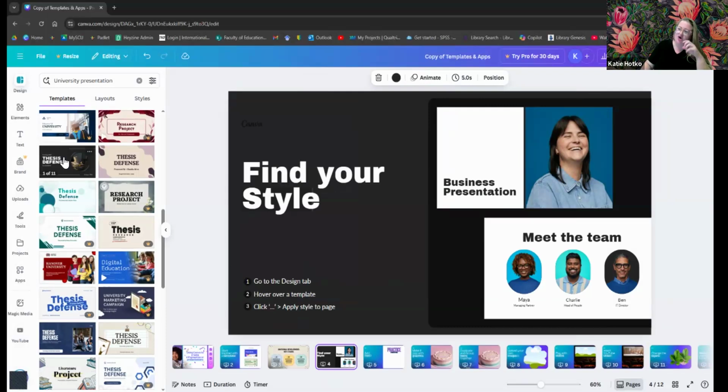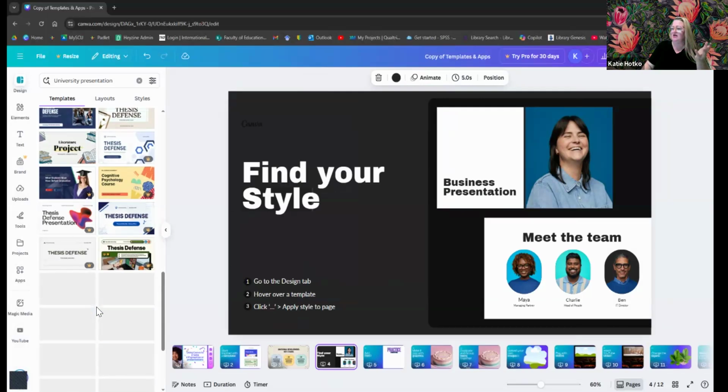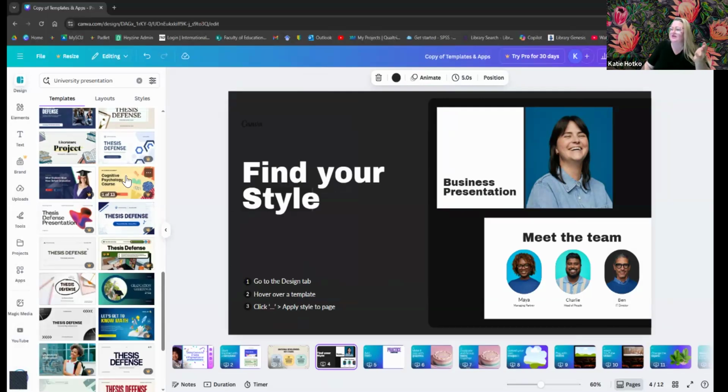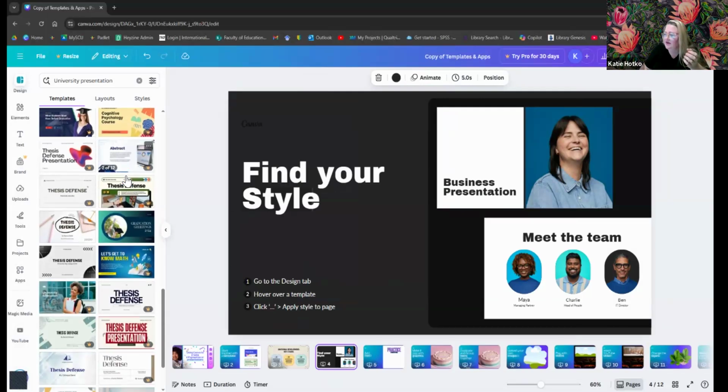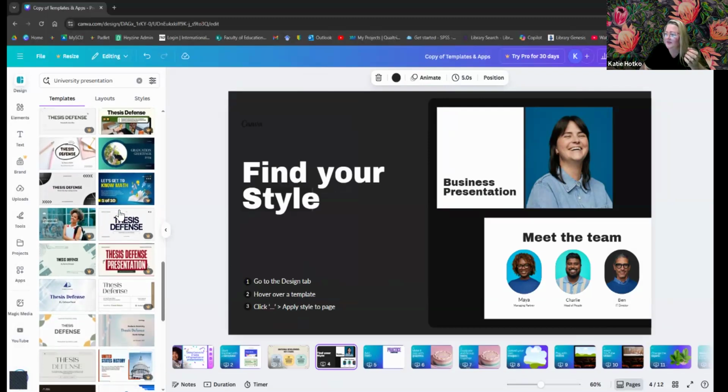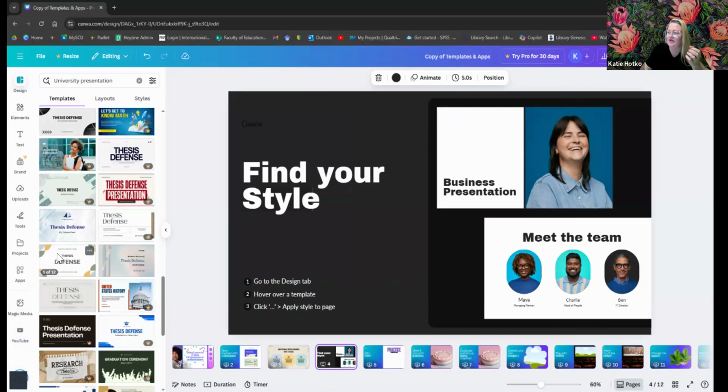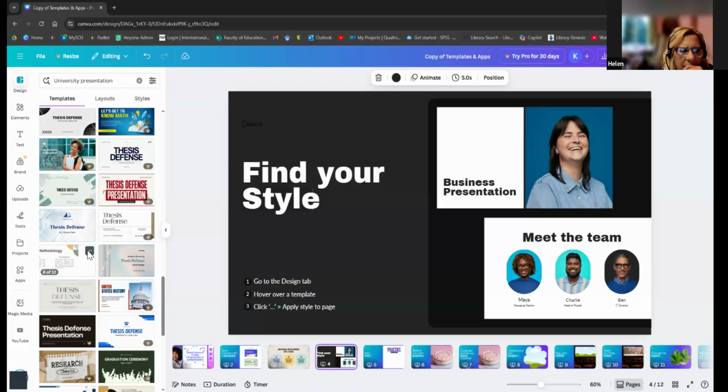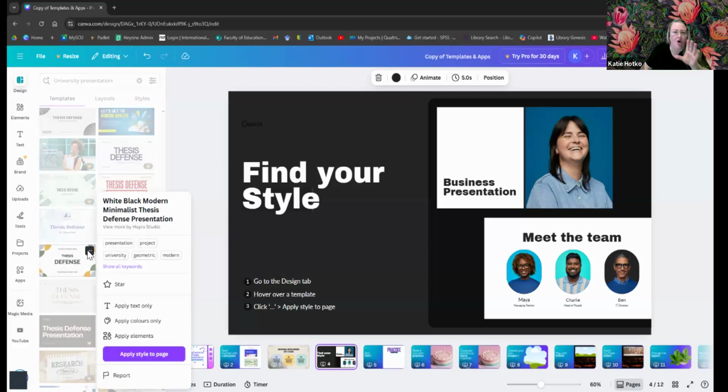And what you want to do is hover over the one that you want. So if I go down here, let's go, well, that's a crown one. Hold on. And hover over the one that you want. There should be 3 dots appear in the top right corner of the thing. And when you click on that, a little box should pop up.